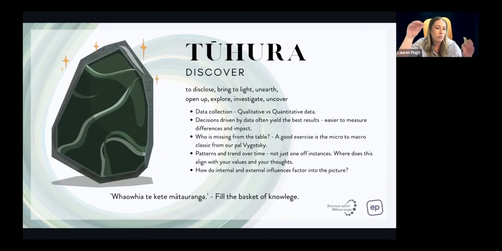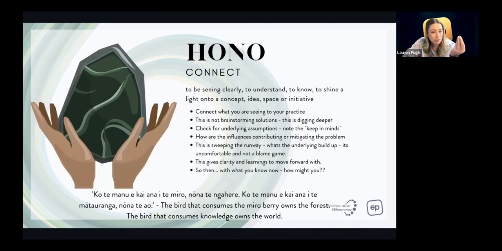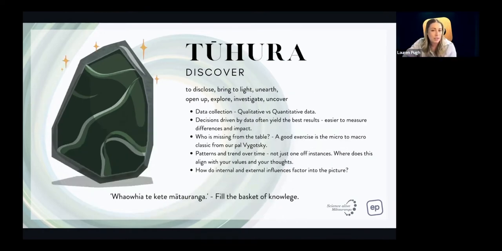Now, this is before you decide on what you're going to change in your practice or look into about your practice. Remember how when we do it for the students, this is the hook, this is the discovery, this is that inquiry stage, that exposure phase, and then Hono is that connection point. So from what we know now, how can we, okay? This is the same. The second stage is about discovery.